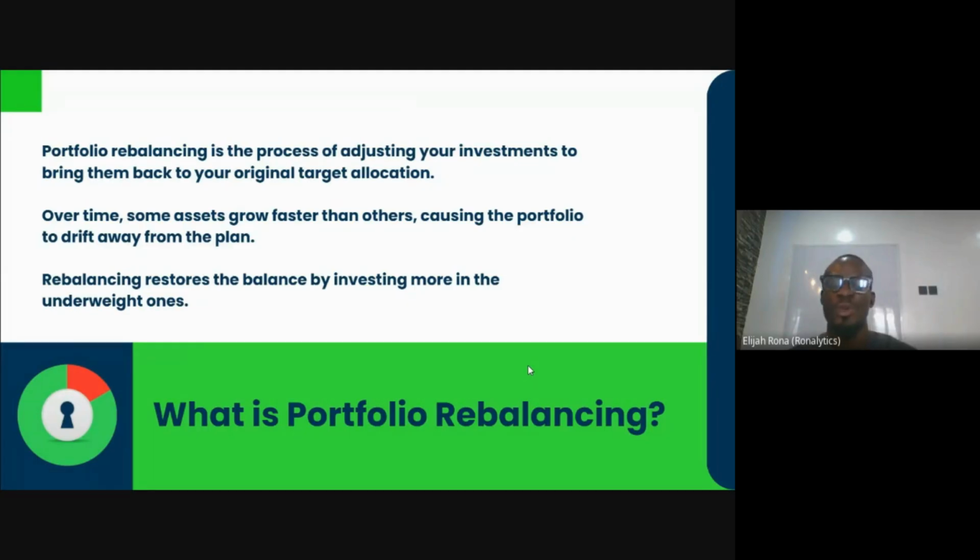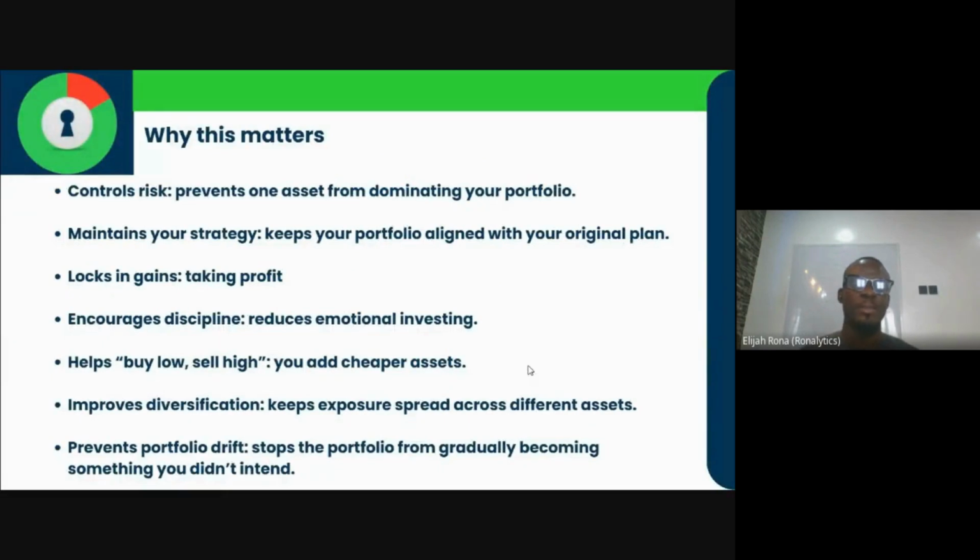So this is where portfolio rebalancing comes into play. Portfolio rebalancing is when we intentionally want to take the portfolio back to the way it was. I'm not telling you to reduce the amount from 400 and something thousand back to the 300,000. No, your portfolio will still be worth that 400 and something thousand or more, right? But the difference now is that the proportion of the assets, you want to make it back to exactly what it was. Now, the question is, why that?